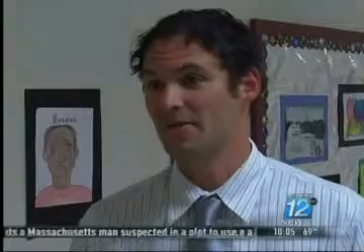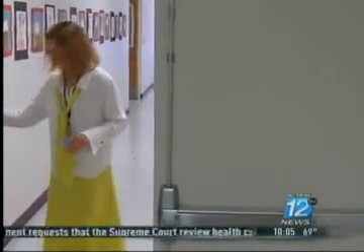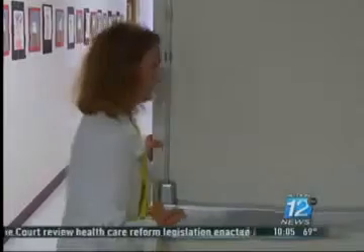Its original purpose was to keep kids safe in the likelihood of a storm, and if kids would have been here during the storm, they would have been safe. The room was part of Cecil Floyd's original design. If you look at the majority of the damaged school buildings, the interior walls were still standing. The school was built more than 20 years ago, but routine maintenance checks are conducted to make sure everything is still up to standard. Students in other schools in the district without built-in storm shelters or outdoor storm safes will be taken downstairs to the basement or to the innermost rooms in an emergency situation.